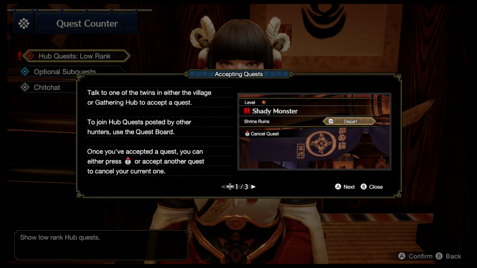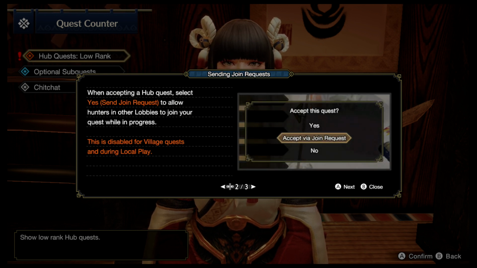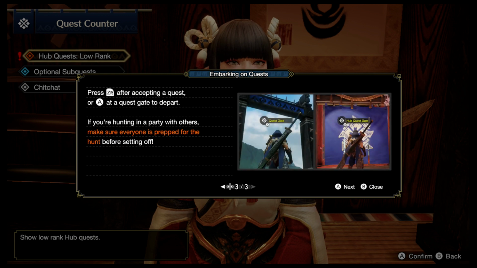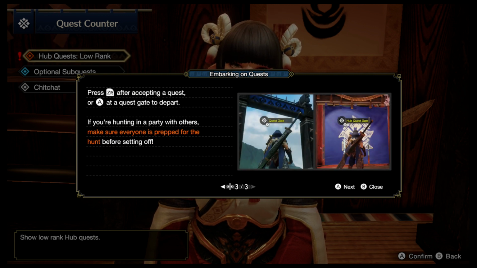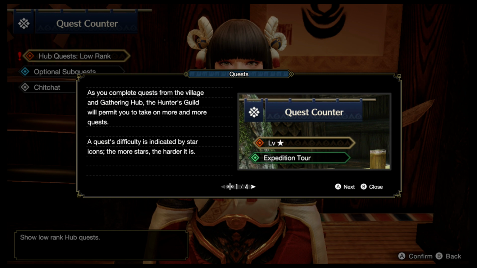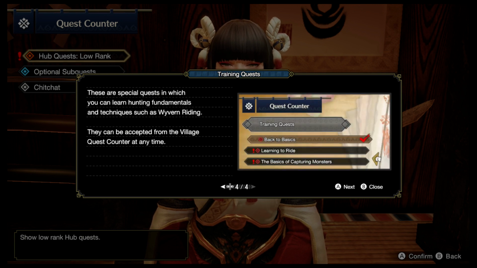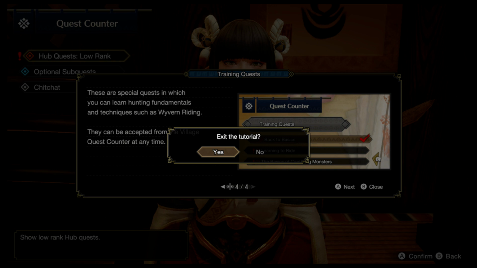Right. Queen, it's on a hub quest plus the hunters. Use a quest board, it's your separate quest. You need to press. Set two quests. I don't know if I'll ever do a joint quest for myself. A lot of my joint quests would probably be just to help others.